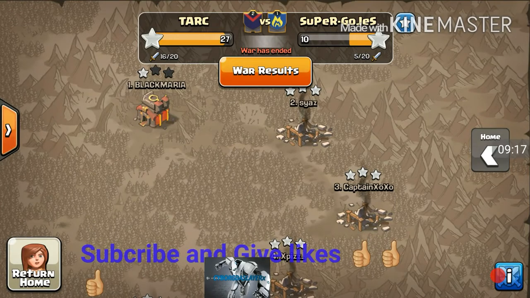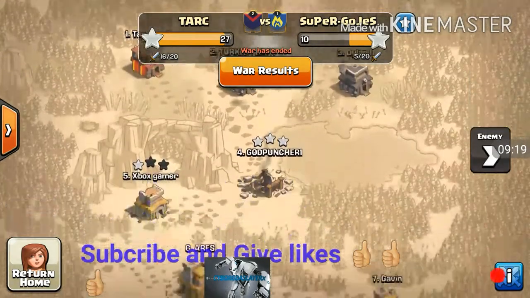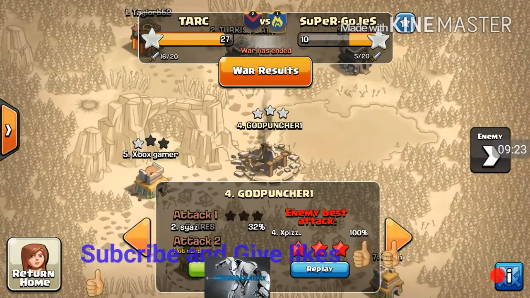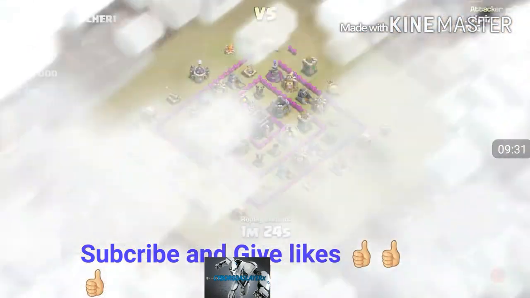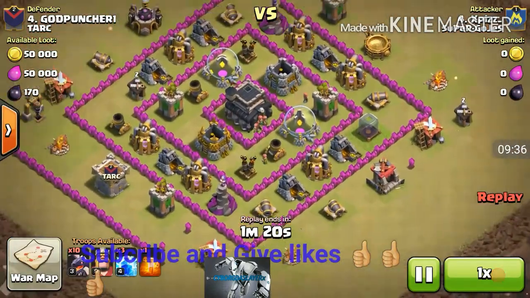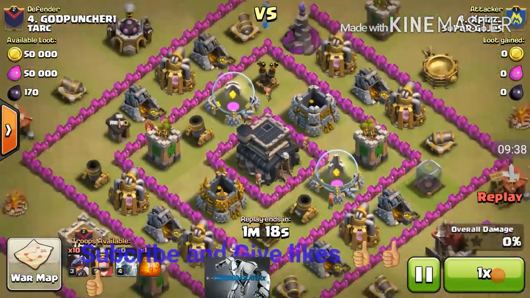Let's watch some defenses here. Looks like one of our clan members got demolished. Let's check this out. Alright. Rush Town Hall 9 base.